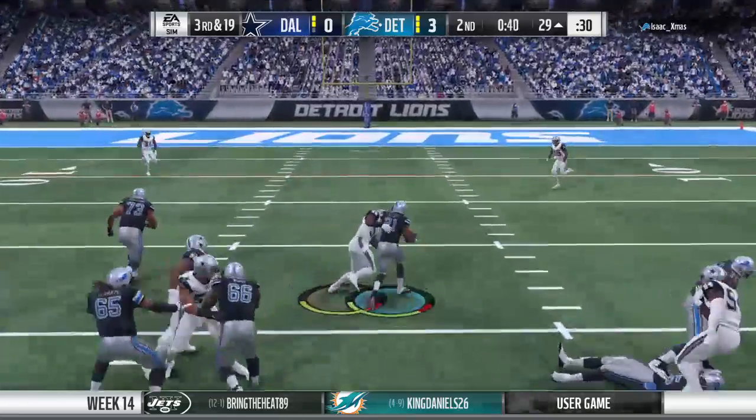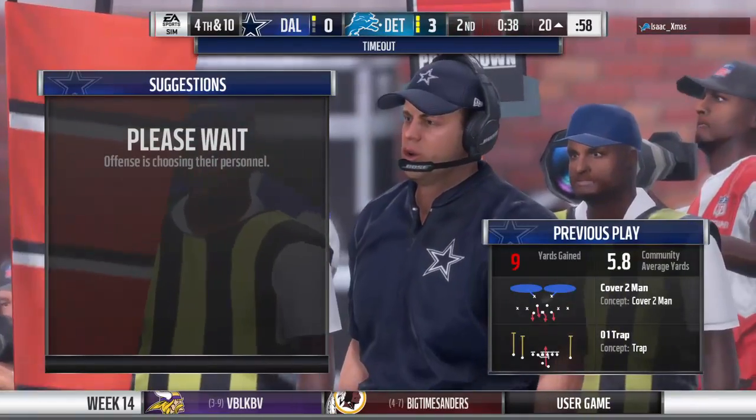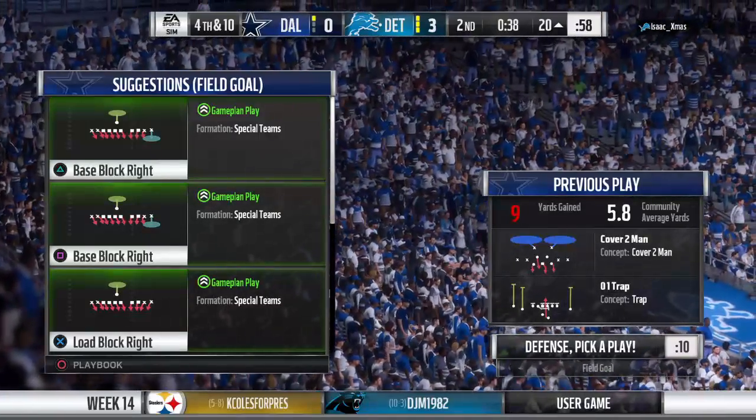10th carry now for Elliott. And he's able to get it to the edge of the red zone at the 20-yard line. And now the Cowboys are going to call another timeout. So that means they're down to 1 remaining here as we head toward halftime.